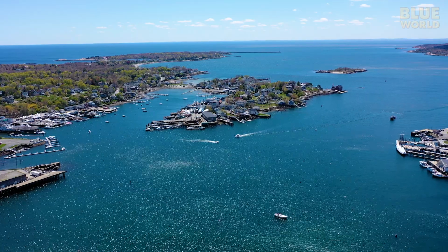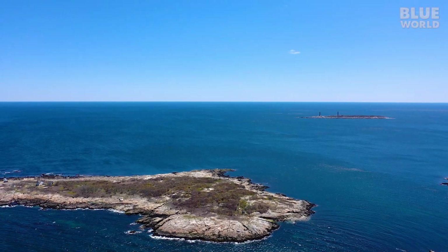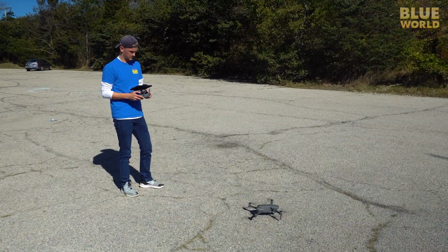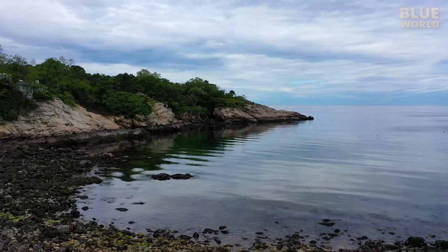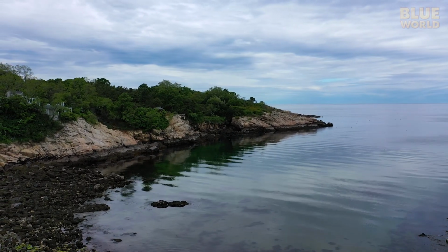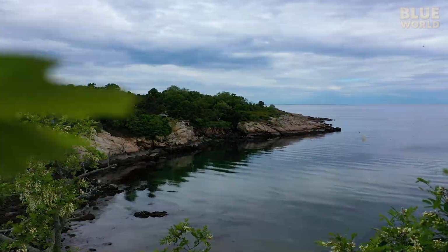We were in Gloucester one day shooting way offshore, and in order to get the drone back fast, we put it into sport mode. And what happens when you do that is all the sensors get turned off. Well, fast forward a few days later when we were in Folly Cove, I went to launch the drone, not realizing that it was still in sport mode, and I was getting some aerials, trusting that the drone would not let itself crash, but the sensors were off, and I flew it right into a tree.